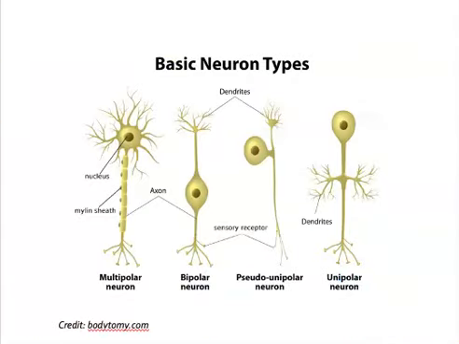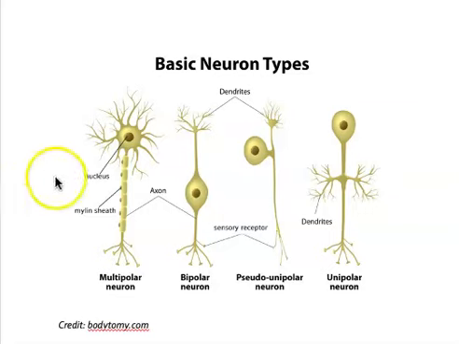Now we're going to spend a few minutes talking about different types of neurons and other cells that are found in the nervous system. But the first thing I want to talk about is just some very general types of neurons. When we talk about neurons, one of the ways that we can distinguish them is based on how the dendrites and the cell body and the axon are oriented in terms of each other.